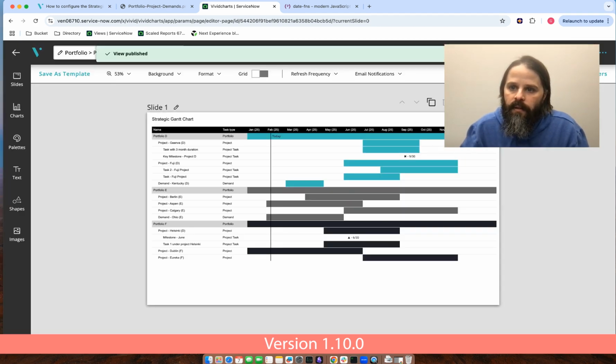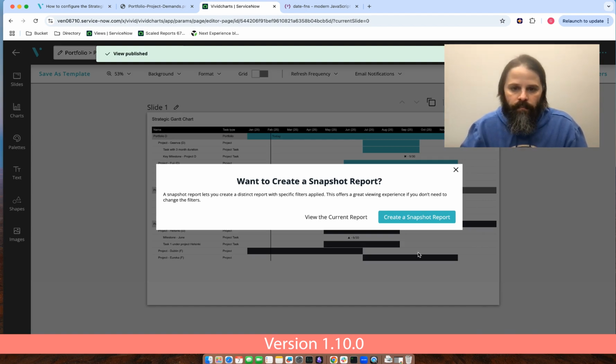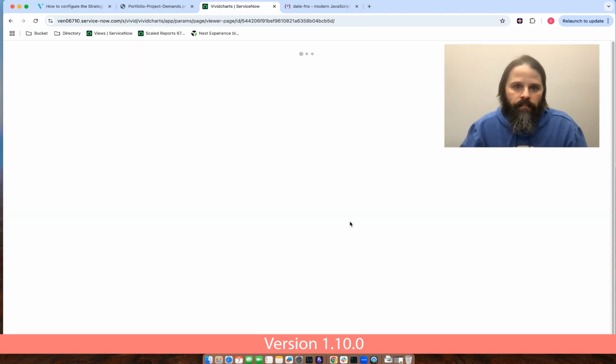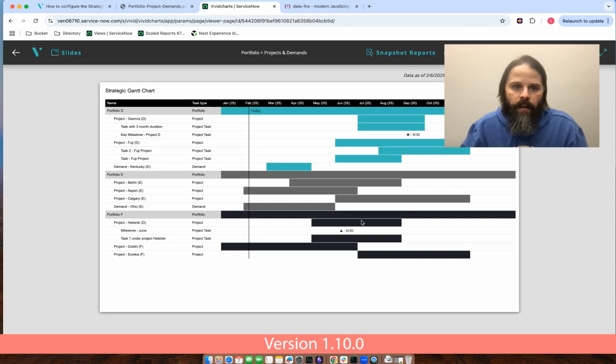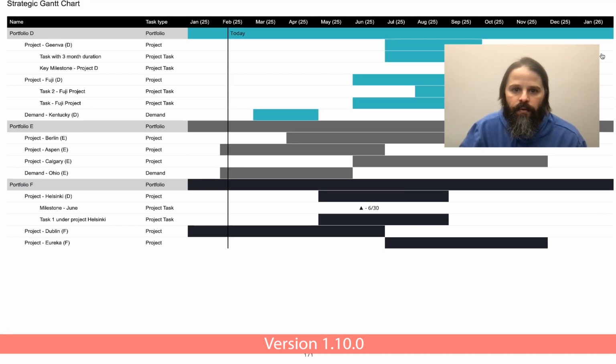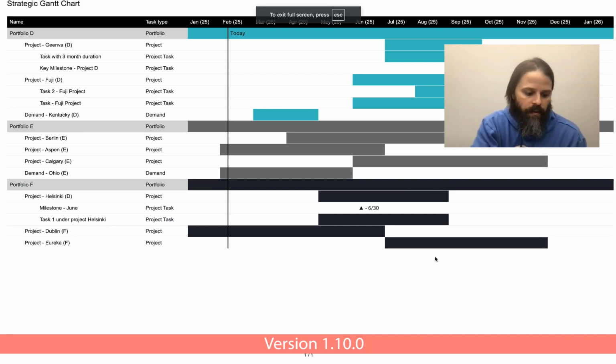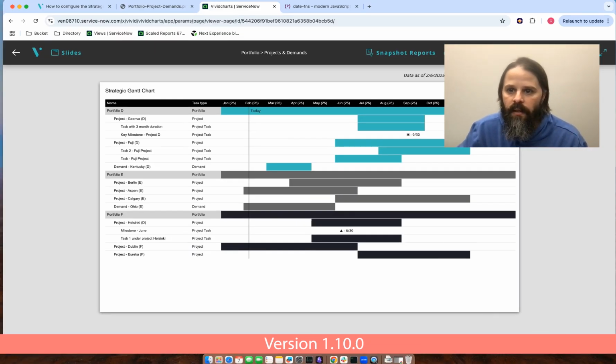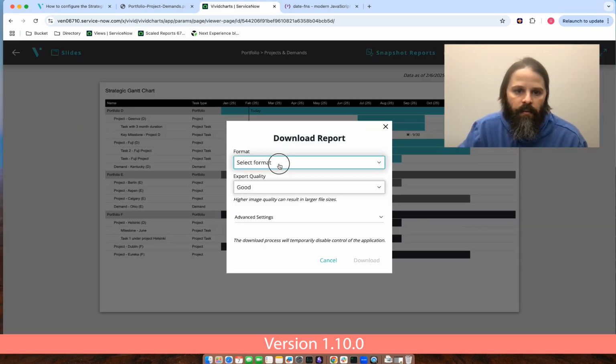Let's publish this and we'll go into the viewer. Okay, so this is what we see. Let's look at it in full screen mode. Nice, looks fine there. We said that we needed to be able to download it, so we could come here, we could download, we can select our format. If we want it in PowerPoint, put it in best quality, and then I could download it.